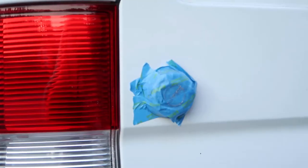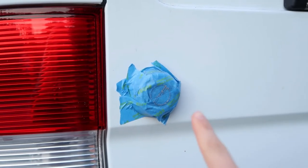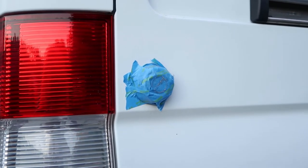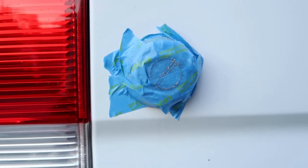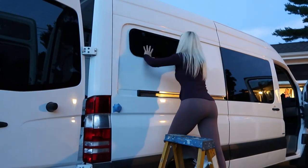One other thing we forgot to mention is to tape around this because it's a magnet. All of your shavings from cutting the hole right here will fall and collect onto that, which can be sort of problematic because again, rust is something you definitely have to watch out for. And as you can see, it's collected quite a bit of small metal shavings.